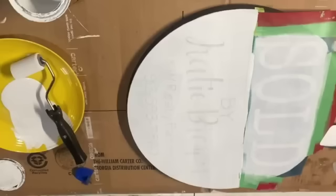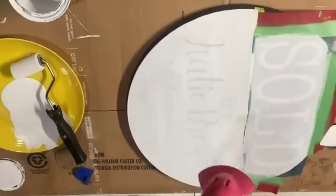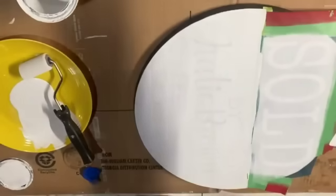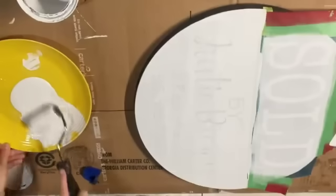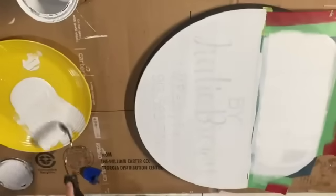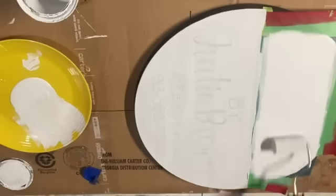Right here, I am taking a blow dryer, and I'm doing this on cool setting. If you were to use warm heat on this, you will have cracking in your chalk paint. So put it on cool. It just helps speed up the process for me. You will know when chalk paint is dry, because it will be completely matte. You will not see any shininess to it, or like it'll look wet if it's not dry.